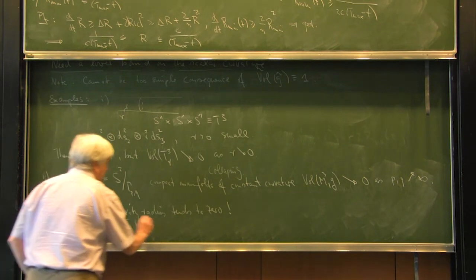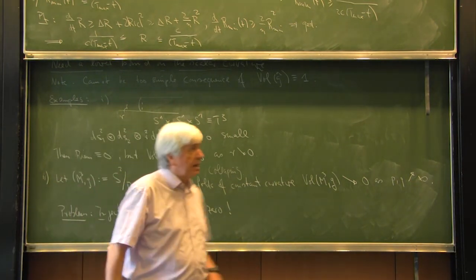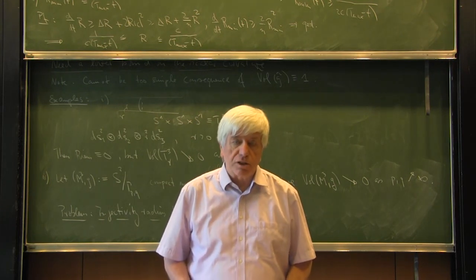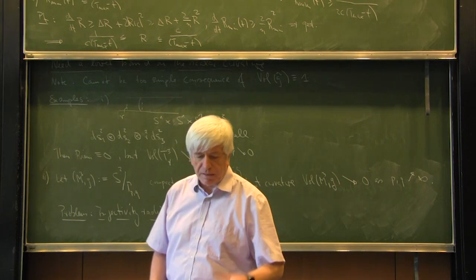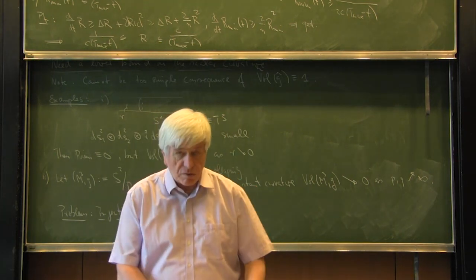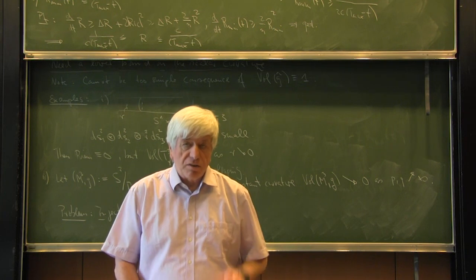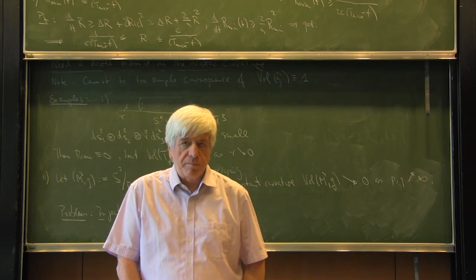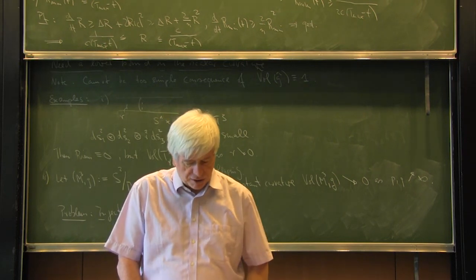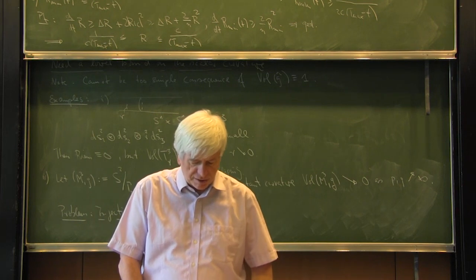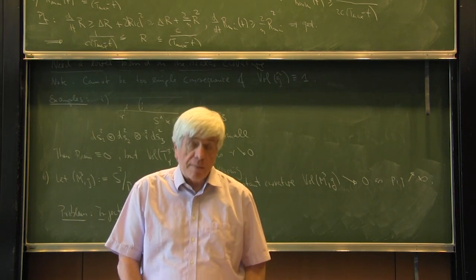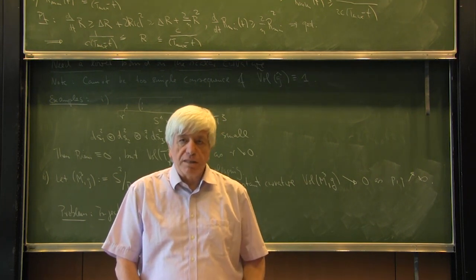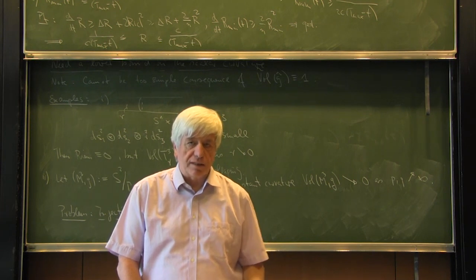Okay? So this is now really one of the fundamental difficulties in Ricci flow: how to control the injectivity radius, because you need control on the injectivity radius before you can take any rescaling limits. So in the next lecture we do a short discussion of injectivity radius and how we can use our particular situation, the positive curvature and the pinching, to control the injectivity radius and get around this problem.